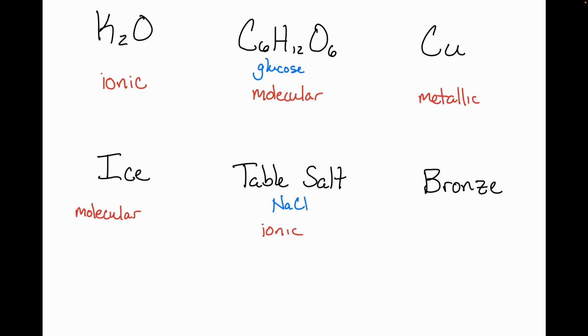And what about bronze? So that's a metallic compound. And this is a good example of an alloy. Bronze is not an element on our periodic table, right? It turns out that bronze is a mixture of copper and tin. You mix these two metals together, and it's stronger than copper is all by itself. Wasn't there that period in history where they started making weapons out of copper and then quickly realized that if they put a little tin in there, they were that much stronger? Exactly. All right, yeah, metallic.